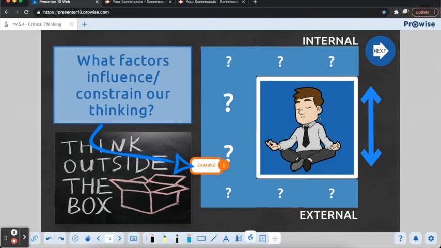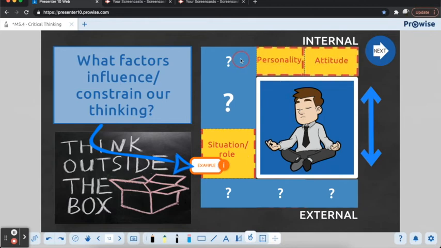And we're going to look at some of the internal and external factors that make up this box. One of which we've touched on already, which is the situation and the role. That's the Stanford prison experiment, where the prison wardens' behavior is channeled by the role that they're in. They start behaving according to how they think a prison warden behaves. But there are other things as well. So internal reasons like your own attitude, your personality, and your physical condition can all change the way that you respond in any given situation. And heuristics, which we'll come on to after this slide, which is just a mental shortcut, a very fancy term for a very simple concept, really.